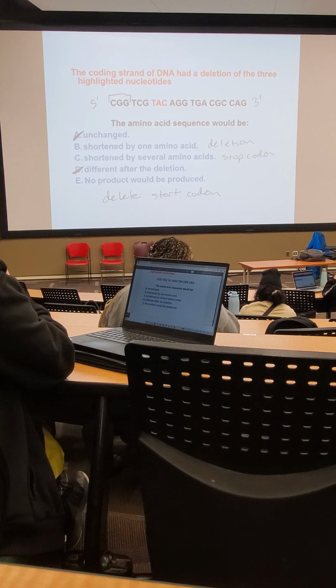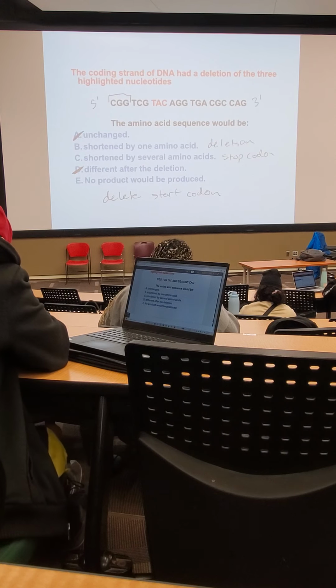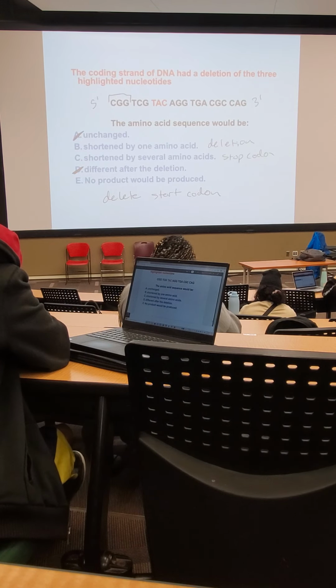Or mutate it. You don't have to delete it. We're looking for an AUG, and now we only have GUG. There's no other options. It's very unlikely, but maybe that happens if you delete the start codon. This isn't the start codon. I haven't given you the start codon, but since I've given you a reading frame, you just assume the start codon's upstream. So that gets rid of that one.